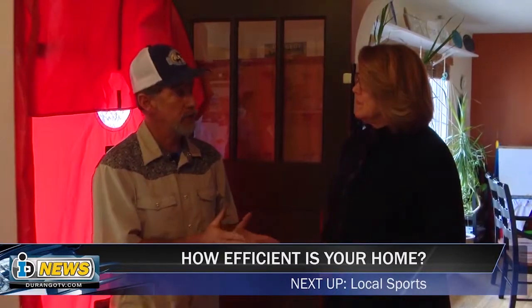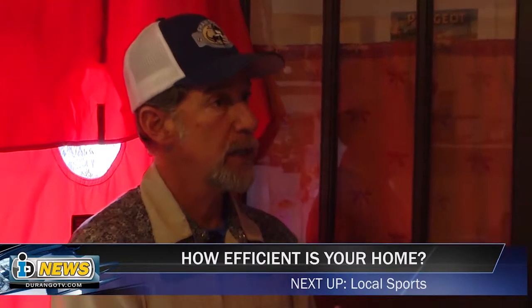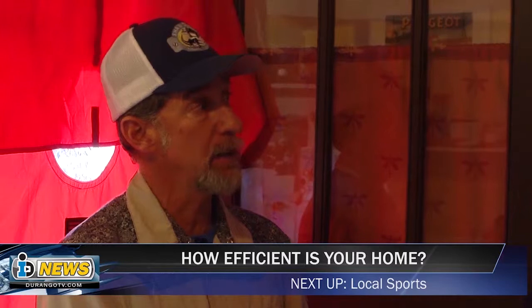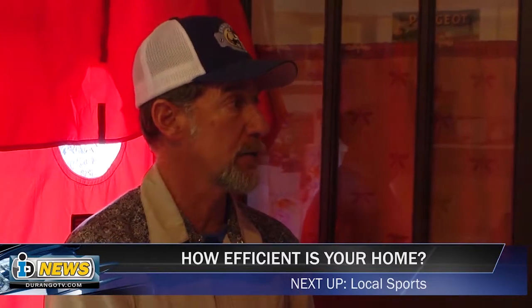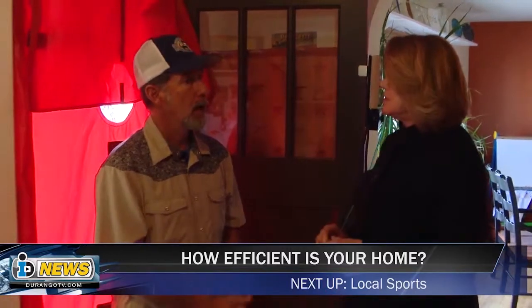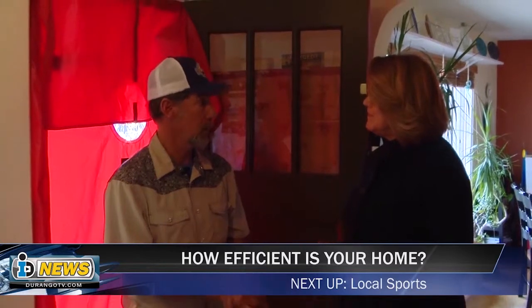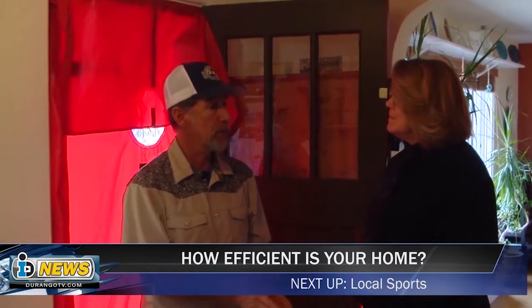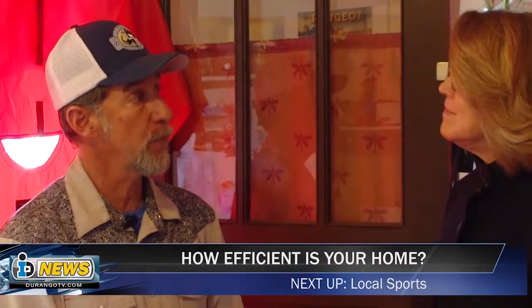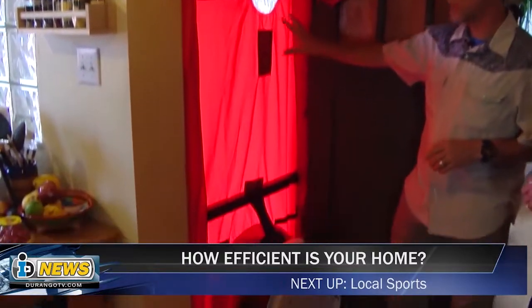An energy audit on average is $525, depending on the square footage. Then you can get up to about $400 off that price, making the cost only $125. What kind of money are people saving after they get the energy audit and fix their houses? I would say the average is 10 to 20% energy savings per year. We did a study at 4Core, and the average home that has had an audit and done the upgrades is saving $481 a year.